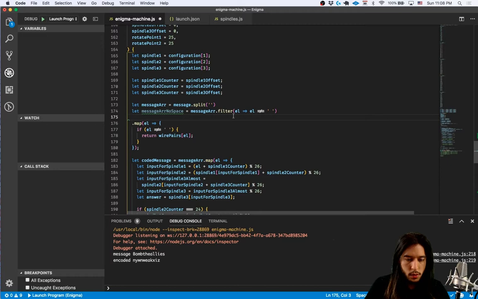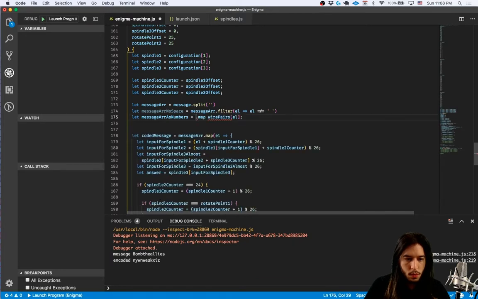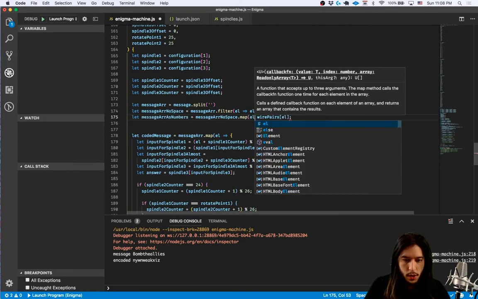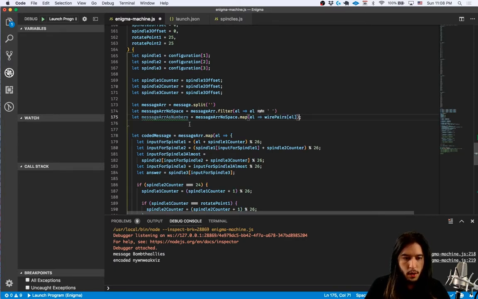And then we're going to let message array as numbers equal this message array with no space dot map. Each element becomes the wire pair element, and then this becomes this. Let's see what we get now.